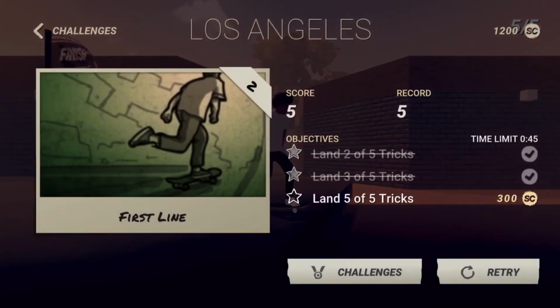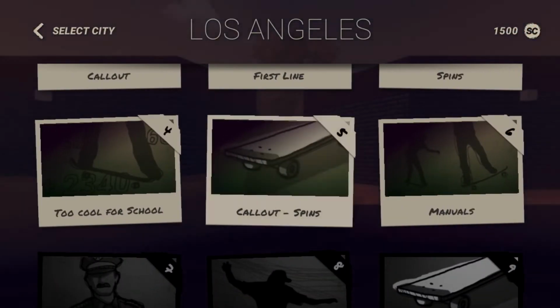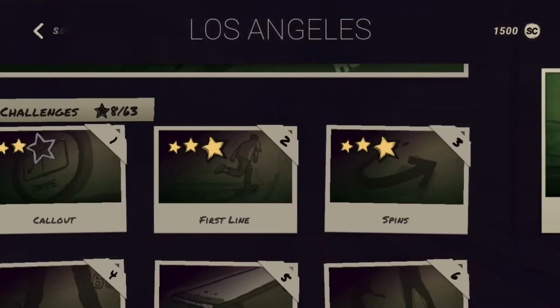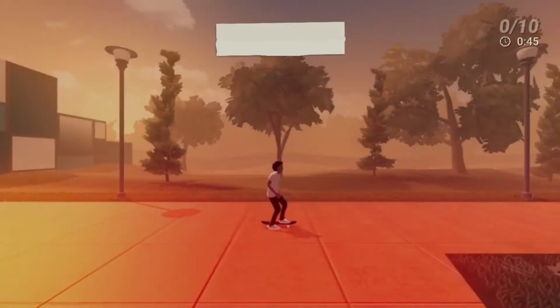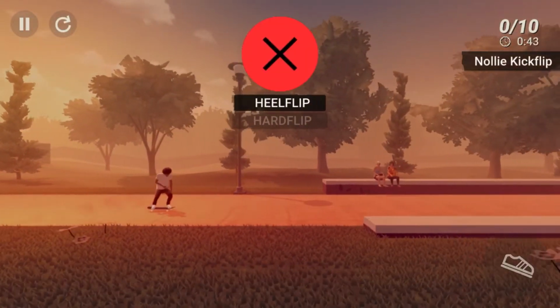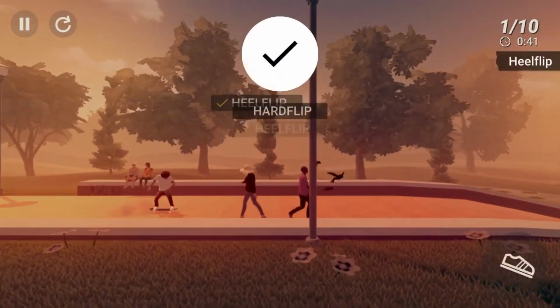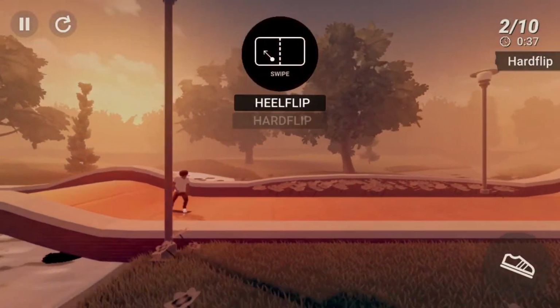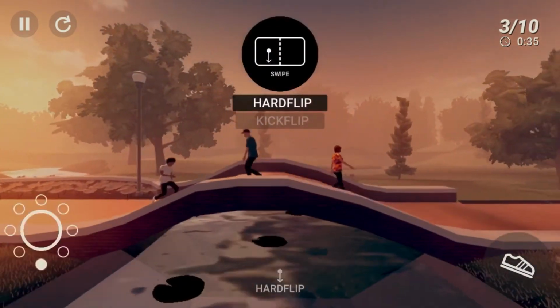Oh wait, no, this is the next ones. What one? Oh, that's the one I just did. So now I just got to land 10 tricks within 45 seconds. Easy enough. Oh, yeah, I got to land the ones it tells me. If you didn't have to land the ones it told you, I'm not reading them. I just see the H and I'm like, yeah, hard flip, but this is also a heel flip.